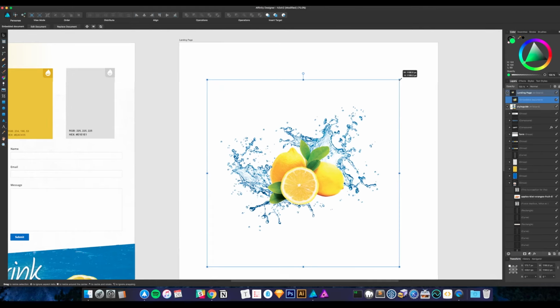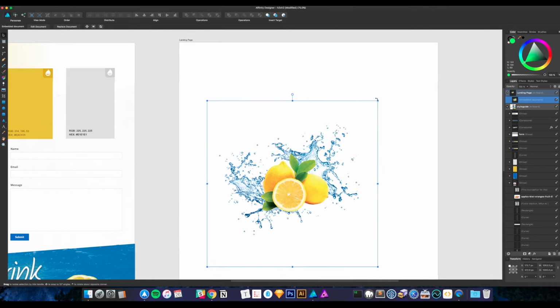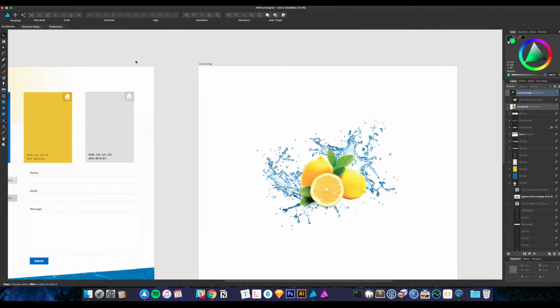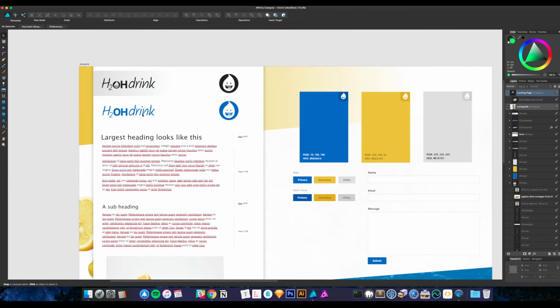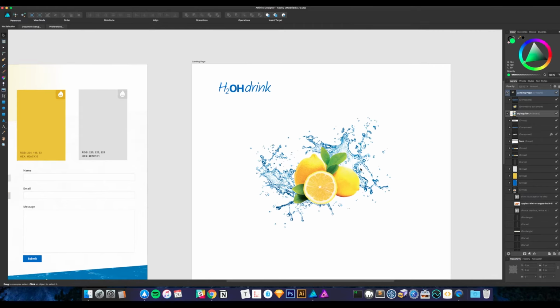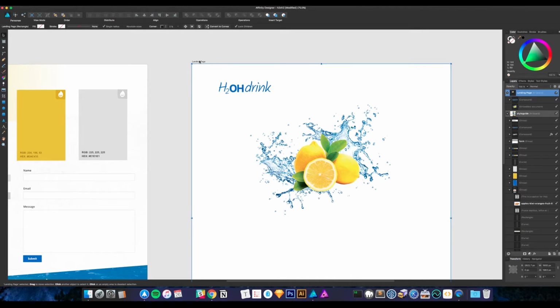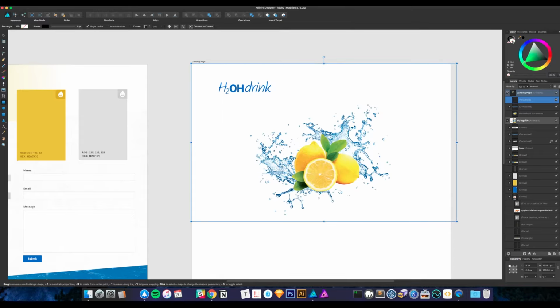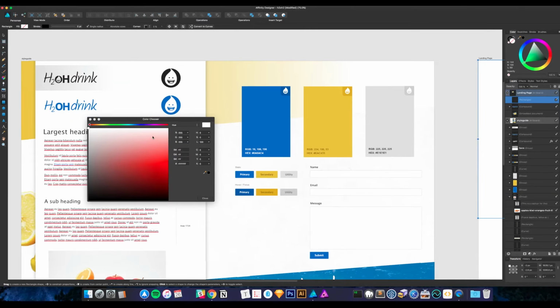So I'll start with the image, and I'll say that imagery in general is something I've always based a lot of what I'm doing off of. Obviously the logo is important too, so you want to make that prominent. So we'll throw that over here. Let's see, what can we do? Let's put in a deep blue background, kind of like the packaging. That is not that blue. Wow. What is that color? We'll just sample it.